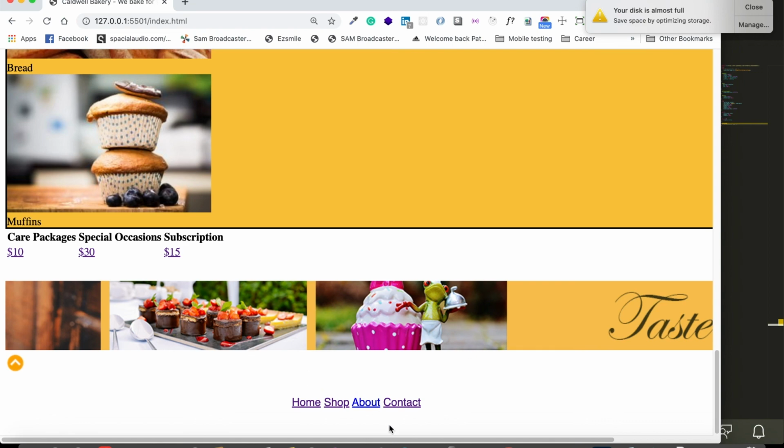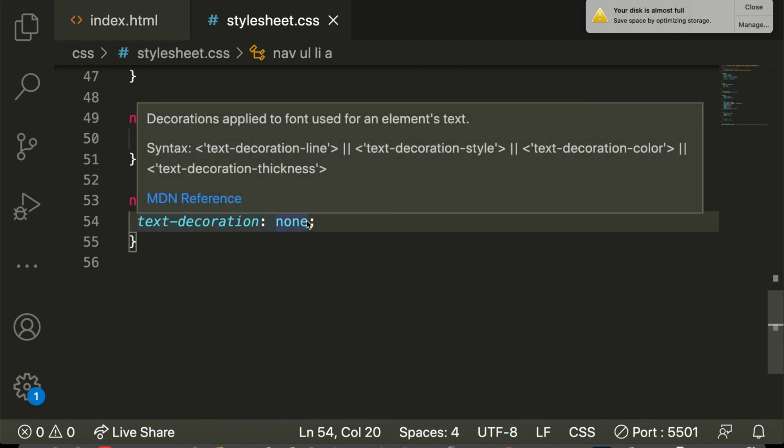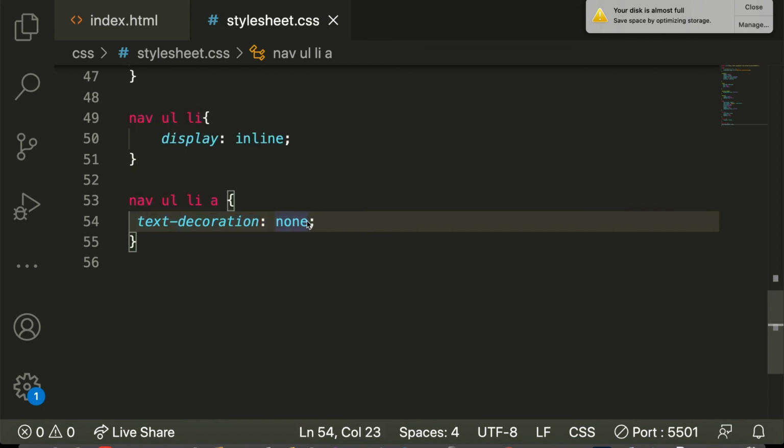For us to take these underlines away, we use text decoration, and we said don't give the text any text decoration: none, niente.